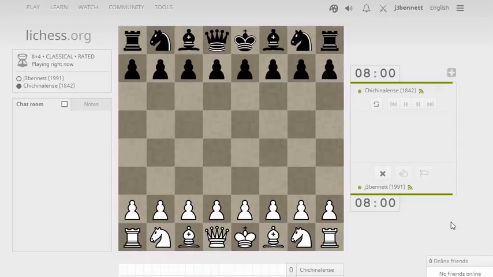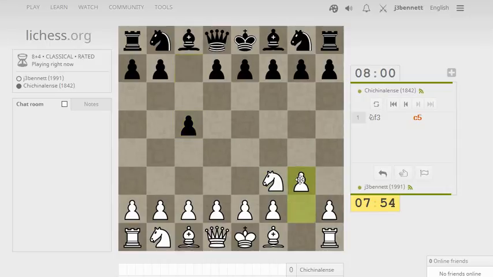Oh, here's the game. Let's see. Oh, it's time to start with the knight f3, I think. Yeah, that's right. Okay, what do we get? Maybe it could be an English opening. He starts with c5. Oh, he's going for the fianchetto.